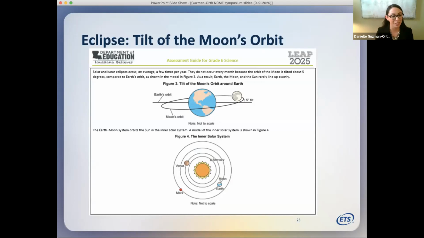So just in my language-based explanation there of the graphic, there's a lot. If we were to totally rely on a language-based explanation, as we typically do when adding alt text or long descriptions to graphics, that has potential to increase the cognitive load for our students, which defeats the purpose of having that accommodation support there for them in the first place. We want to make sure that our accommodations are accessible and they don't increase that cognitive load. In the bottom graphic, figure 4, we see the inner solar system. So this is a cross-cutting aerial view of the solar system and all the planetary bodies and where they are in relation to one another. Next slide.